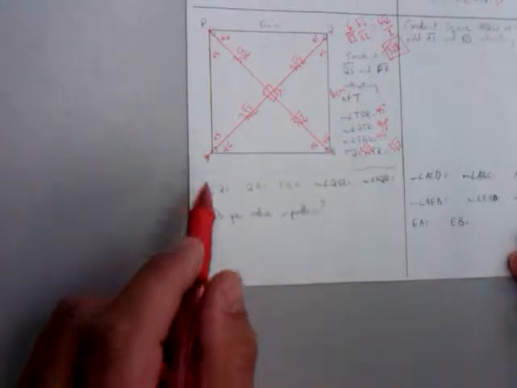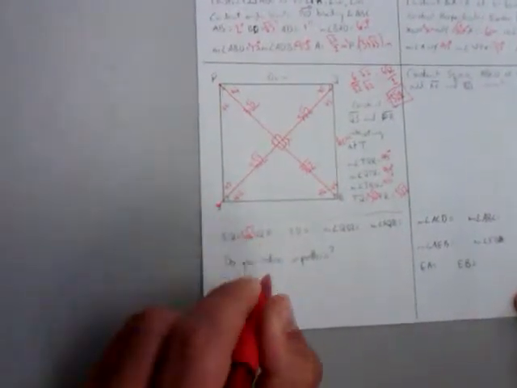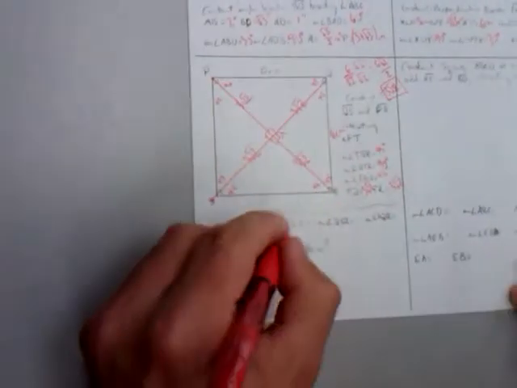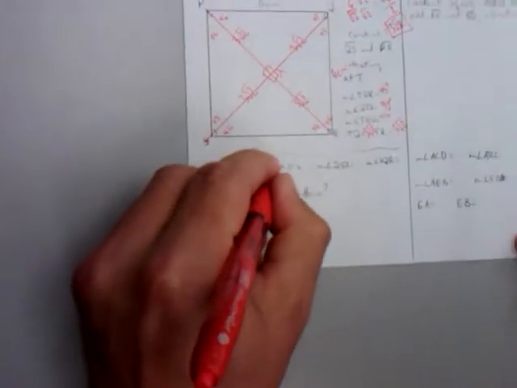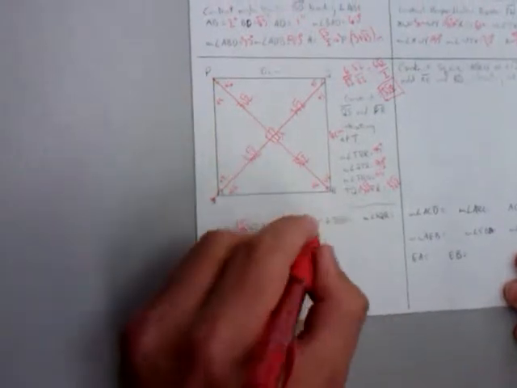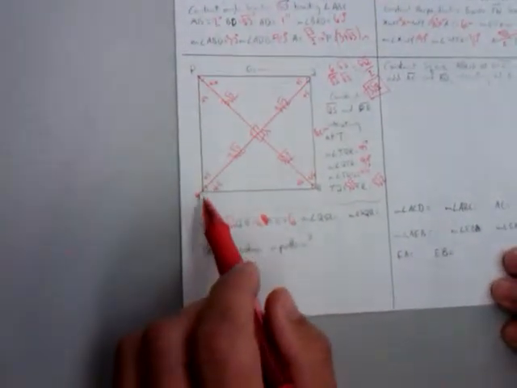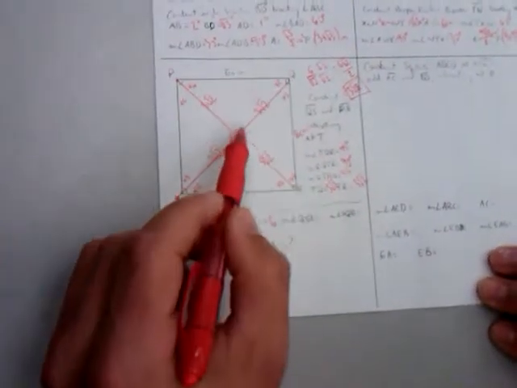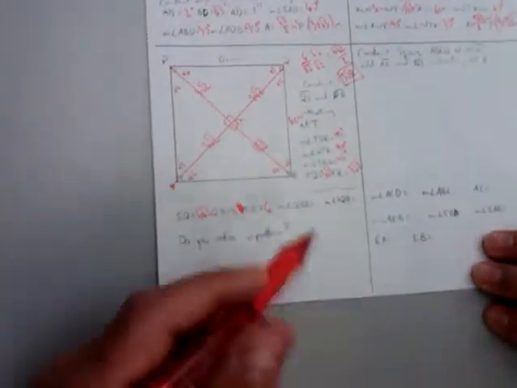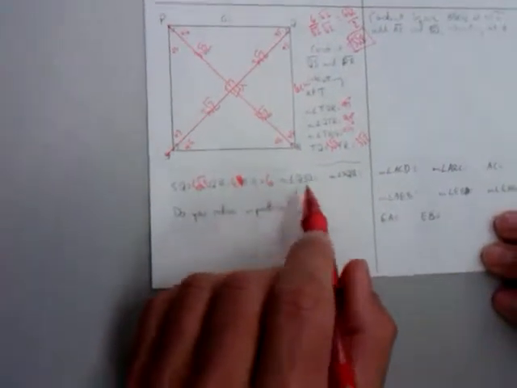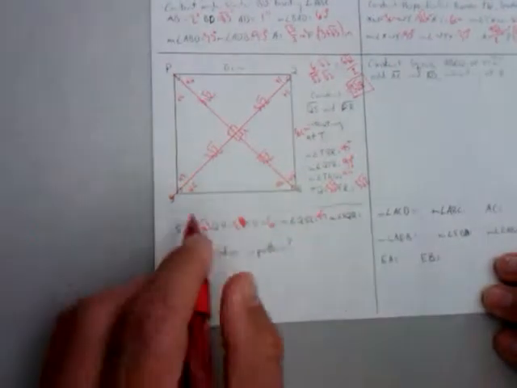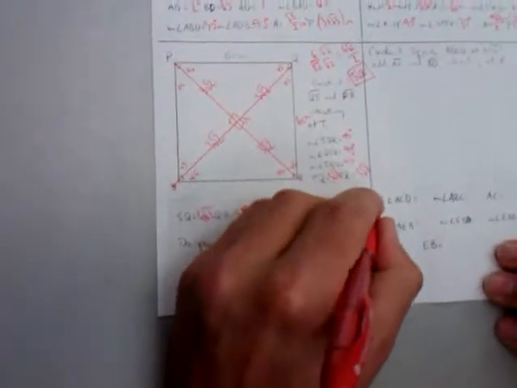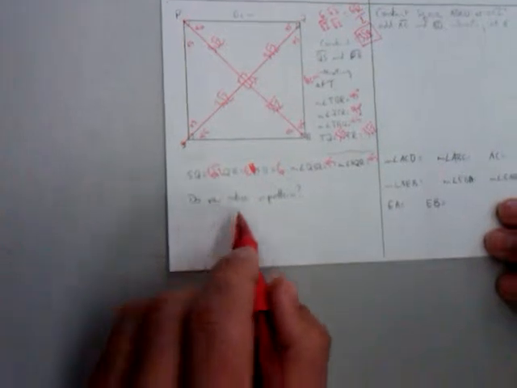Okay, SQ is this full distance, so like I just said, it's 6 square root of 2. And QR, of course, is 6. And SR is 6 as well. So you notice we have 6, 6, 6 square root of 2. We have 3 square root of 2, 3 square root of 2, 6. So there seems to be a pattern here. Measure of angle QSR, here's Q, here's S, here's R, it's 45. Measure of angle SQR is also 45. Do you notice a pattern?